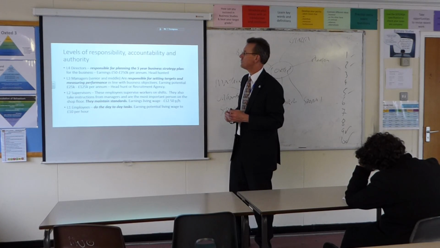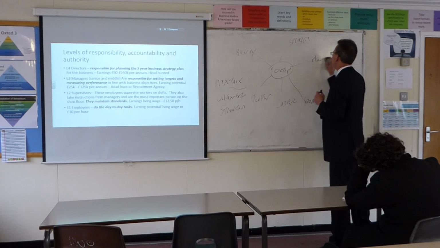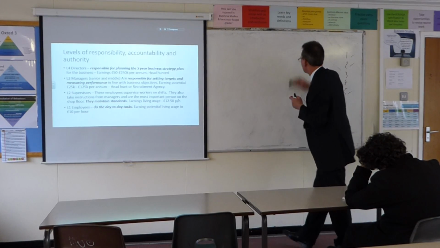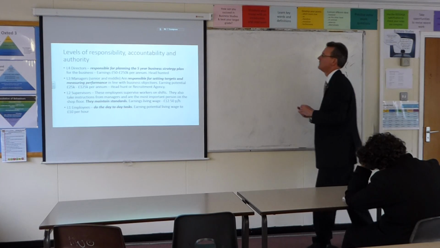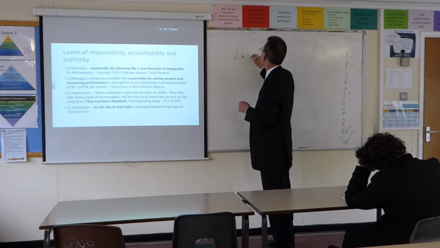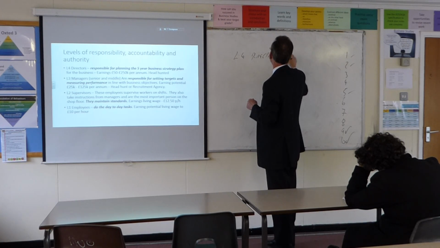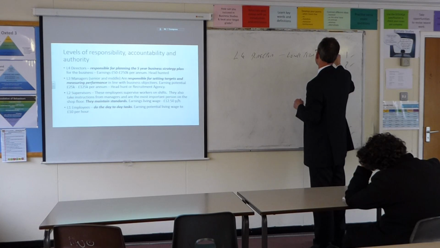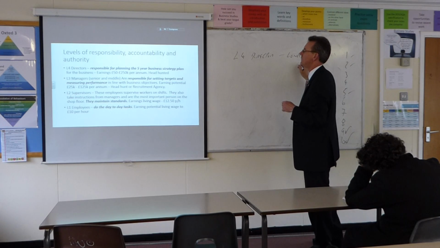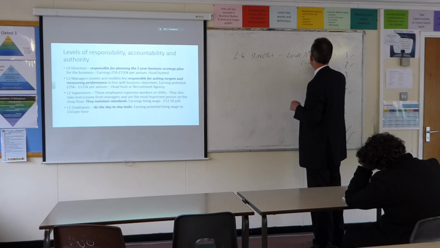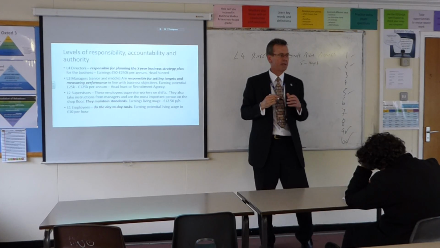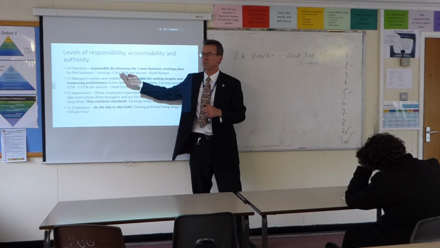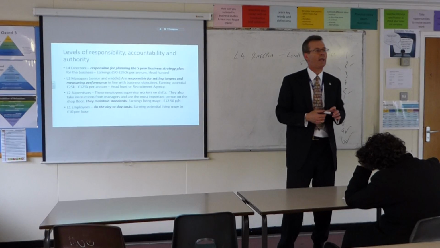Now, this is quite important because you might know the levels, but you might not fully understand what each level does. So your level 4 director is responsible for planning. A long-term business planner. We say long-term, we're talking about 5 to 10 years. Not many people think 5 to 10 years these days, but those people are paid to do that. And like it says there, their earning potential is probably between £50,000 and £250,000 a year.